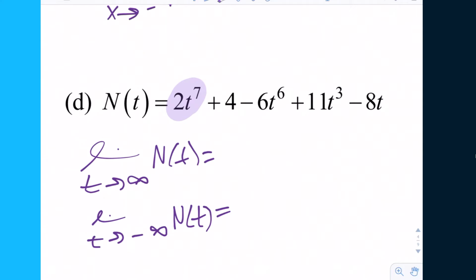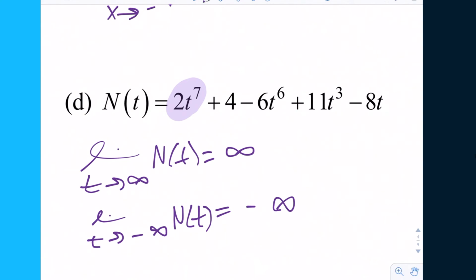The terms that are behind the leading term affect the graph locally, not at the ends of the graph, but locally. So the more terms you have, the more interesting things you're going to see locally, like relative maxes or mins. It's going to wiggle more. It's going to be curvier. You're going to have more x-intercepts. You're going to have more y-intercepts. But for the end behavior, it's going to behave just like the previous one, right? It's a positive leading coefficient, so the right end behavior is positive. It's an odd degree, so it's opposite end behavior, negative infinity.